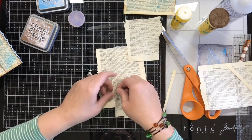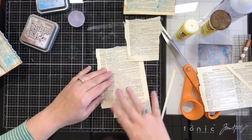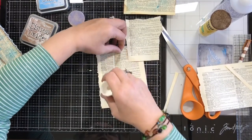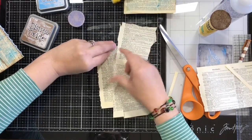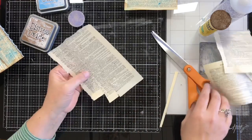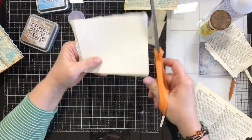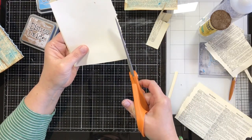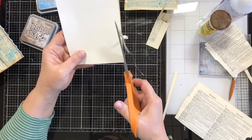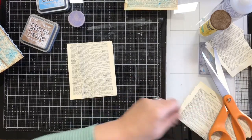Let's pop another piece right here. We'll make this work. There we go. Got it covered. And we'll trim this off. And there's a lot of glue on this one, so let's dry it up.